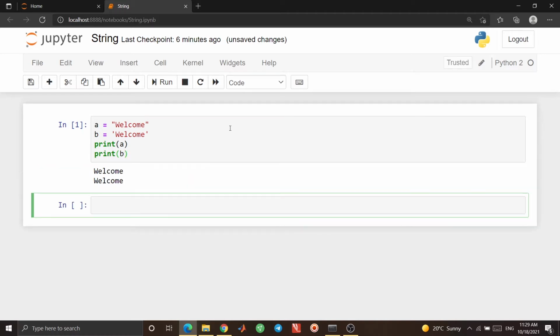And inside the print function, you can also use single quotation marks or double quotation marks.